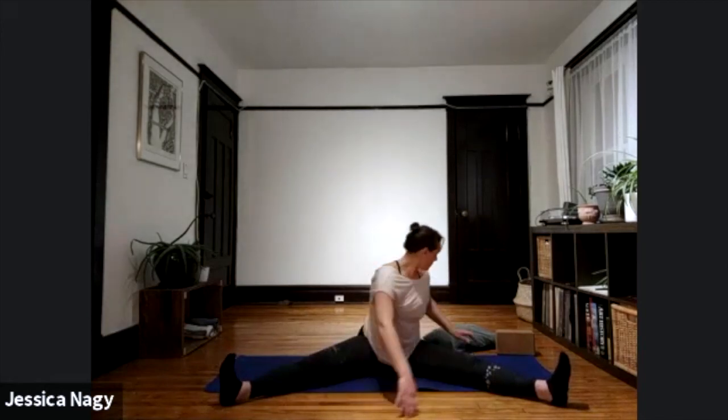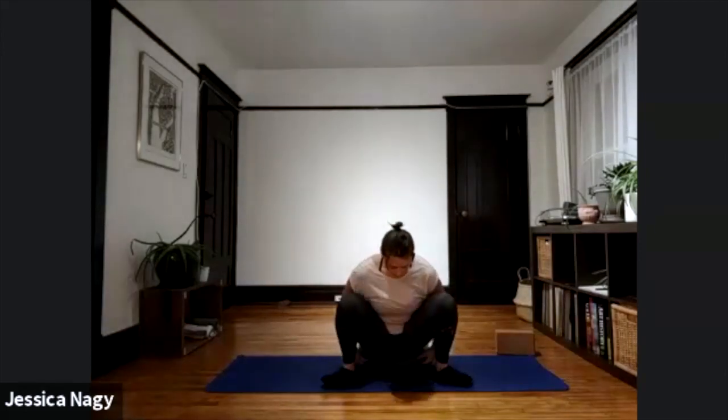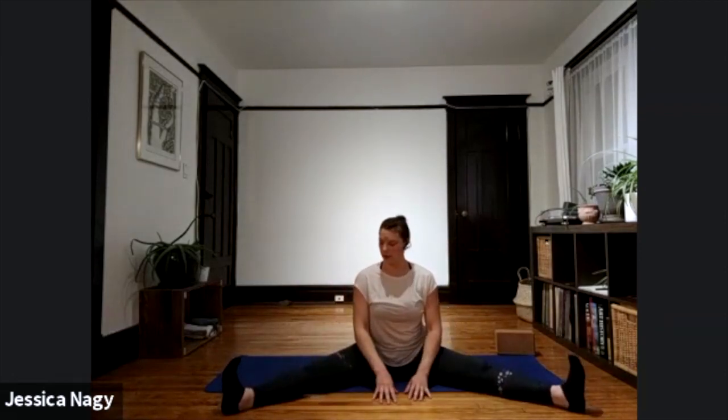Okay, perfect. Now, again, this is where you want your cushion or your blanket that we were sitting on at the beginning of practice. Just take that and press it up underneath the sit bones so that the hips are tilting forward just a little bit. That'll allow you to get a little bit more space through the hamstrings here. You can flex the toes just gently towards the sky. Now, feet can be any distance apart that feels comfortable for you.